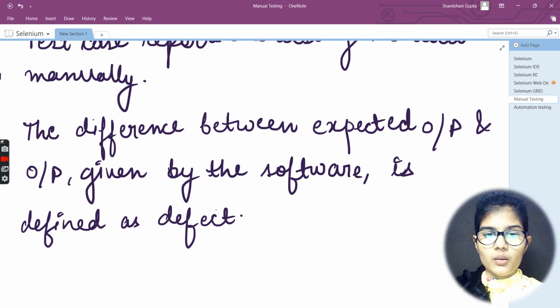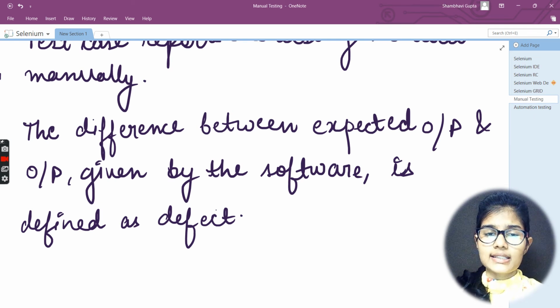But this is one of the testing types which requires great effort. You need to give a lot of time and a lot of effort, because whatever you are doing is done simply manually here. It's not a machine where you put something in and get an output. No, it's not that case. You need to check each and every line and go through everything completely, and then manual testing is actually performed.